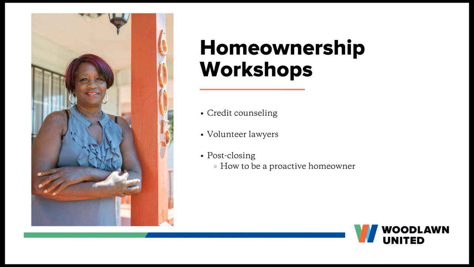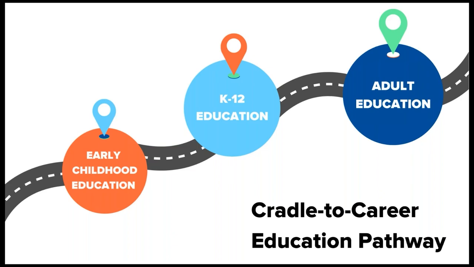The next phase is our cradle to career education pathway, starting from the time a child is born — six weeks to career. The first project was the James Weston Early Learning Center. We had the ability to host the First Lady of the United States last year to showcase the high-quality mixed income nature of our Early Learning Center. We leveraged $3.7 million for $6 million in tax credits, serving 100 students from six weeks to four years old, with priority given to Woodlawn residents. We want to make sure they are actually able to attend and benefit — not just put something in a neighborhood.